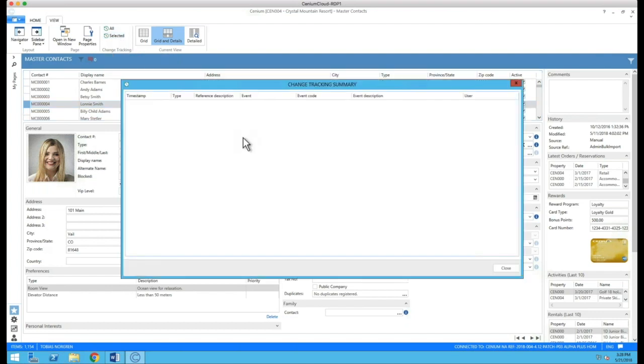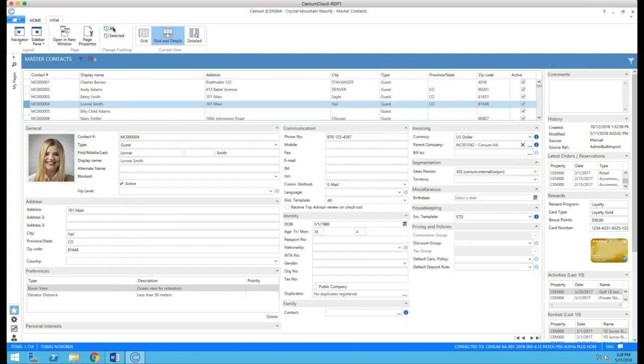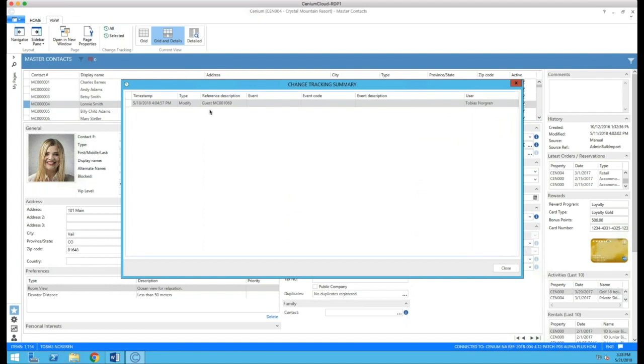So if I take a look at this change tracking in here, for this contact, I have not had any updates, so I don't have any changes in there. But if I take a look at the all in here, you'll see that I changed a master contact here on the 18th. And that would be, I guess, Friday. Which guest was actually referenced, changed, and what was the actual user that made that change.